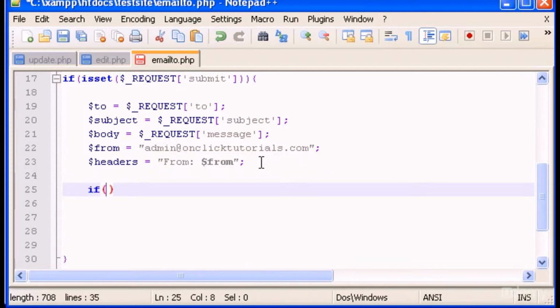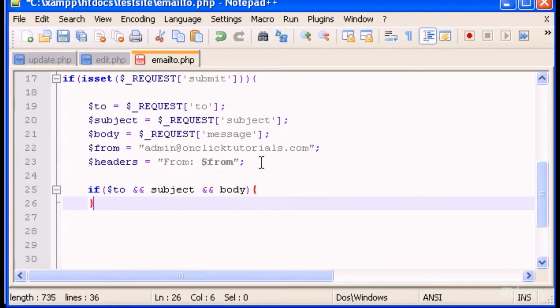Now, after these variables are grabbed, we type a new if condition to say that if all fields are filled up in our email form, send the email. So let's type if $to and $subject and $body exist or are filled up, run this code here.